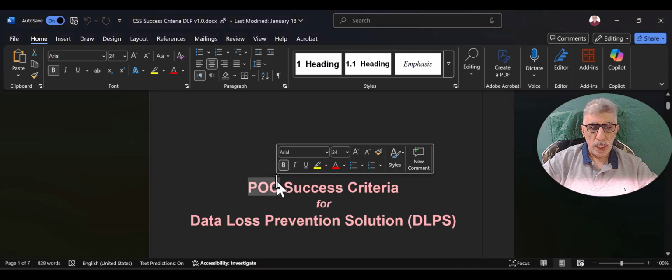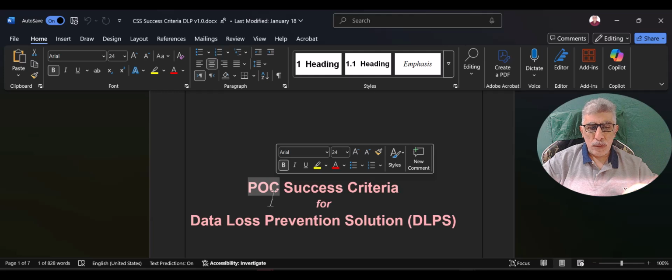What is a POC? It's a proof of concept. And this is quite common inside business that if you like a product or if you feel this product is suitable for your business, then you can request a trial version. The vendor will provide you access to the system for a month or 2 months to test it. So don't communicate with your procurement that we need to purchase it. Request a POC first, so you can make sure that all the features that have been confirmed by the vendor are already there.